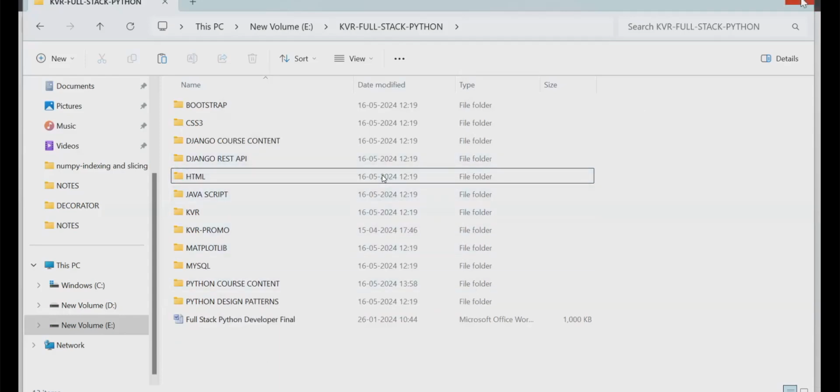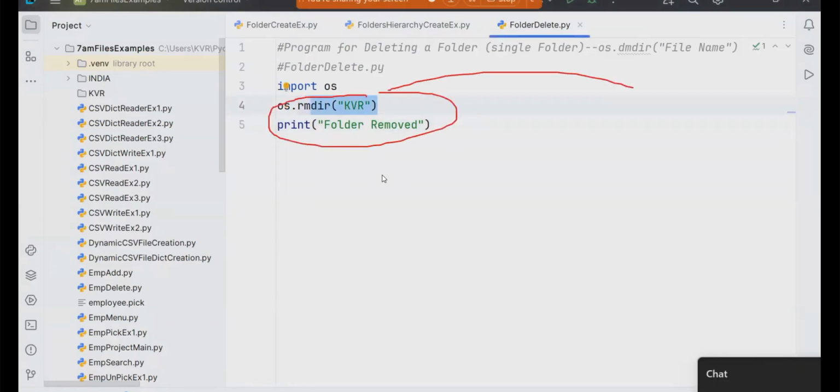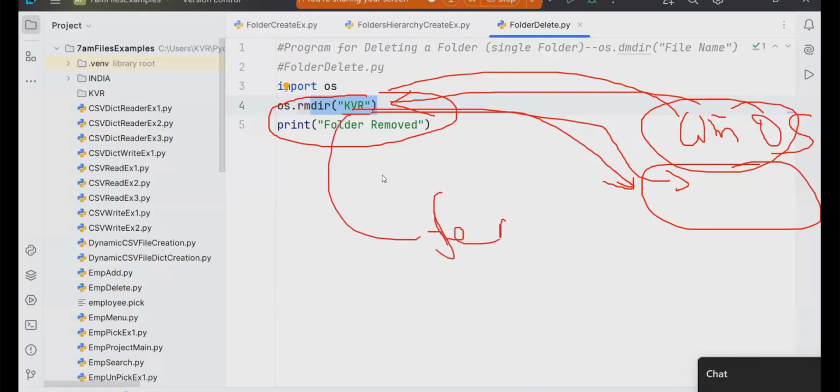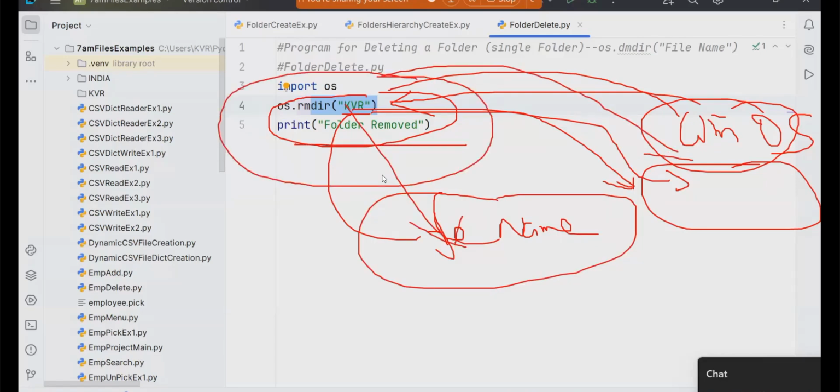But when you come to Python related instruction, Python is sending an instruction to the Windows OS saying remove the folder name. Windows OS tells Python you cannot delete the folder when that folder contains any kind of file name. So you can't delete the folder which contains a file name. Only when the request is coming from an environment other than the OS, this type of restriction is provided. I hope you are following me.